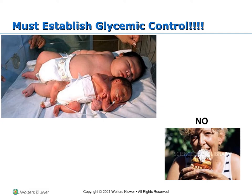It should be taken at least 30 minutes, preferably an hour, before a meal so that the peak effect covers 2 hour postprandial blood sugar level. You need to educate mom that she always needs to carry a fast sugar source for hypoglycemia, and also exercise and fetal surveillance is encouraged.